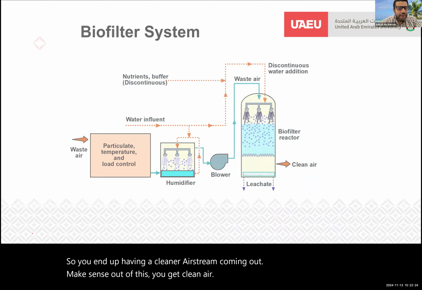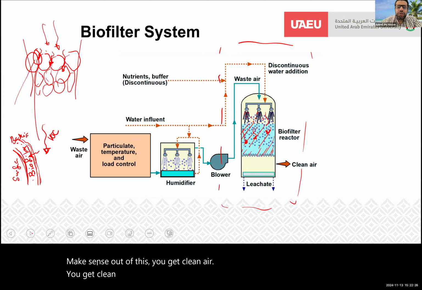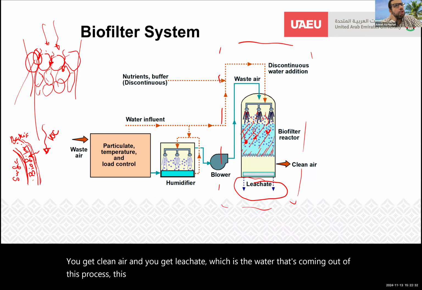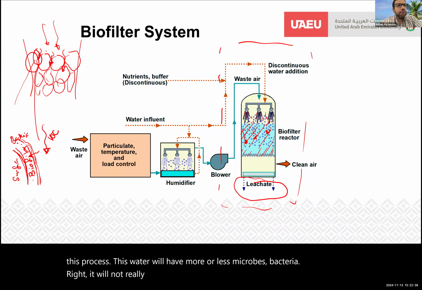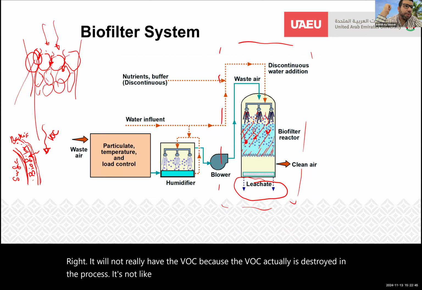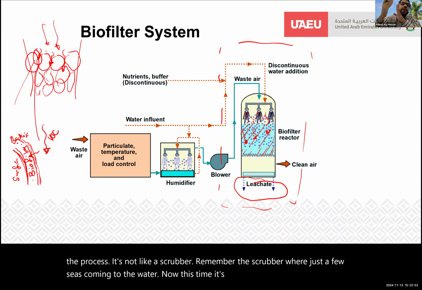You get clean air and you get leachate, which is the water that's coming out of this process. This water will have more or less microbes, bacteria, right? It will not really have the VOC because the VOC actually is destroyed in the process. It's not like a scrubber. Remember the scrubber? Where just the VOC is coming to the water? No, this time the VOC comes to the water, but then it's destroyed.